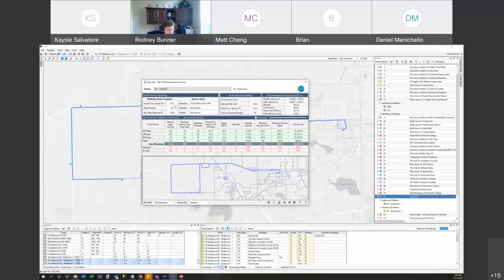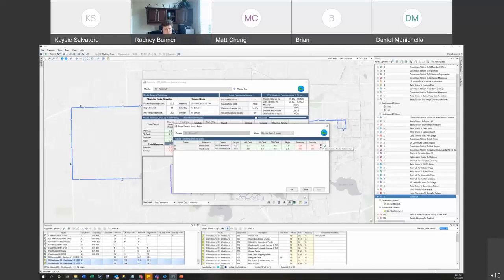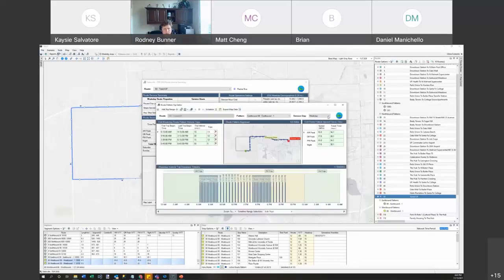So we know this is the alignment we digitized, the service span in hours, the revenue service trips, the headways that we digitized, the round trip travel time, the speeds, the vehicles, miles, and cost for the entire route for a service day. You notice we didn't enter any service for Saturday and Sunday, but you certainly can do that. Just if you want to shortcut it, you go to this route pattern service button, and then that will take you to either one of the patterns. And then you switch to service day and you go to Saturday.